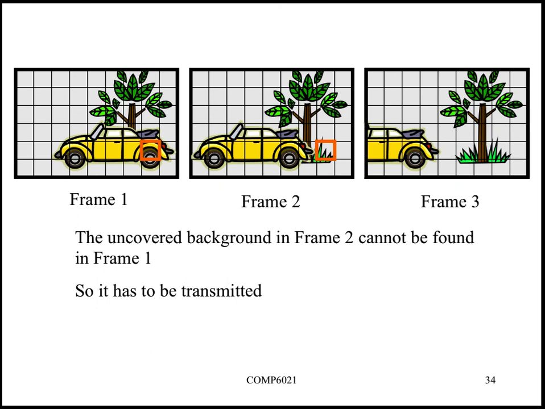Let's have a look here at frame 1, and we're looking at frame 2. We want to make frame 2 out of frame 1. Now, the motion here has caused a problem. The tree in the background hasn't changed, so those blocks up there would be fine. Even if we were trying to code the car, we might be able to account for the fact that it's not what we were expecting. Some of it's moved, but it's still in there, and we could maybe find it.